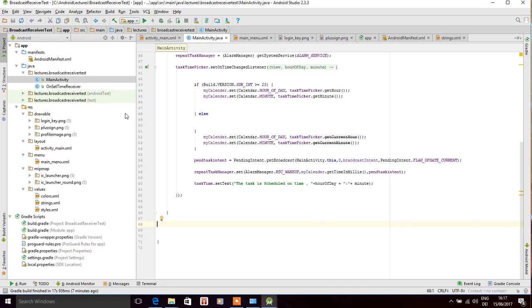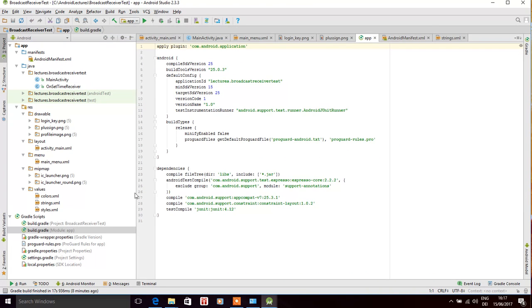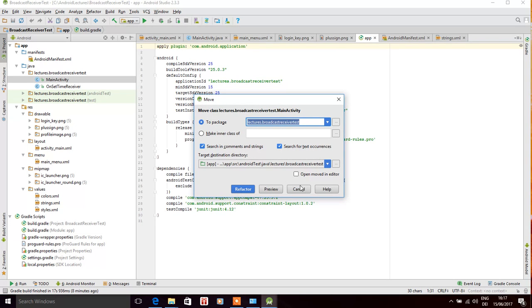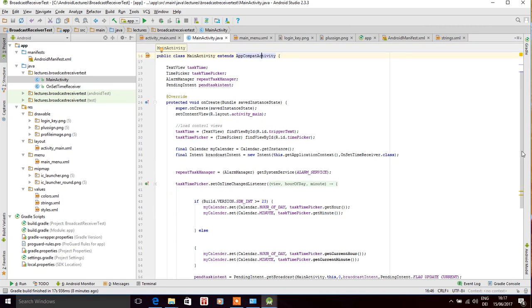We do it by overriding a function. This function is a part of this class AppCompatActivity. Remember, to have this app extend AppCompatActivity, we need to use this library, com android support appcompat v7 25. You can have different versions of this, but we need this, otherwise we will not get this override function, or we will not be able to show our menu items inside the toolbar on the main activity.